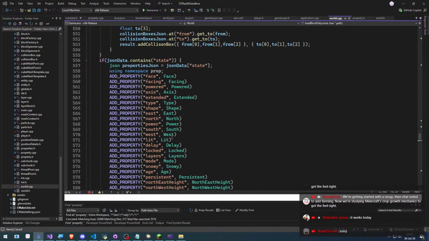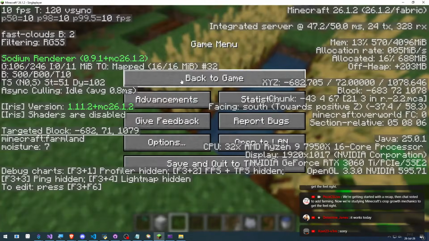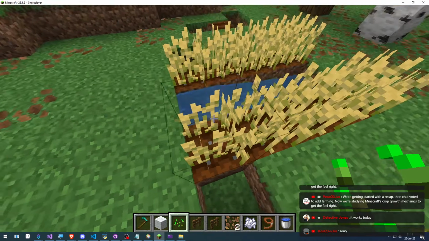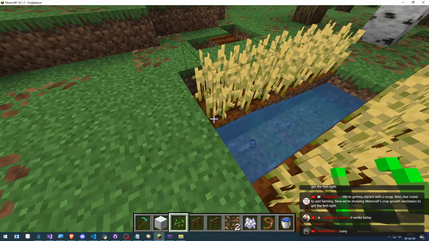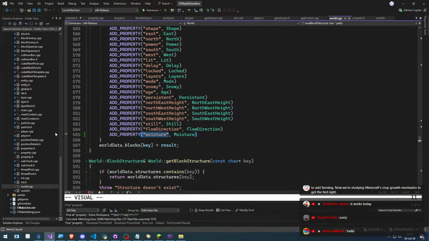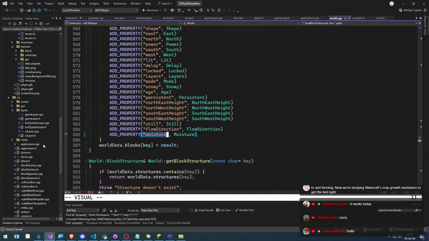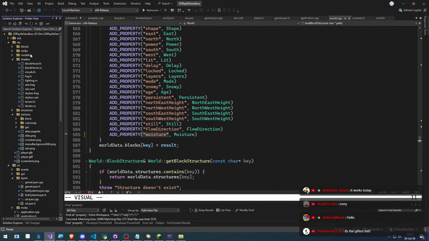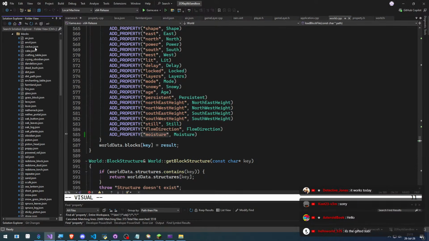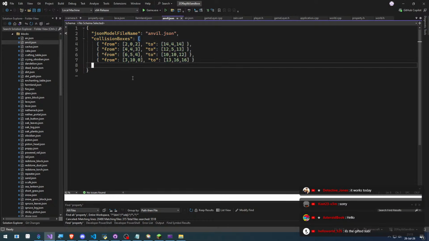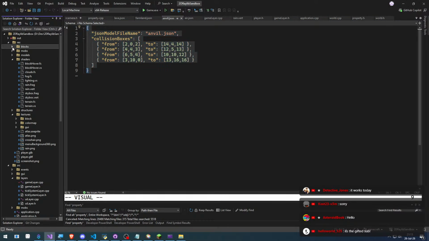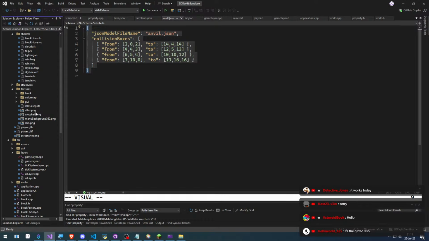But it's fine. So we added the moisture property, and so now we should be able to add this Farmland block. Since it has block state, we need one extra step. We need to create a structure for the Farmland block since it has block state, because we need to add code to it. Usually, if it's static, we can just use a regular JSON file and that's it, like the anvil. It will automatically find it. But since it has a block state, it will need to have code. Since it needs to have code, we need to create a structure for it.